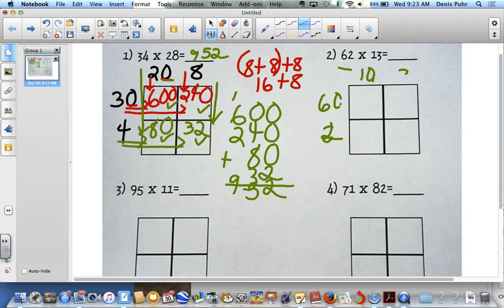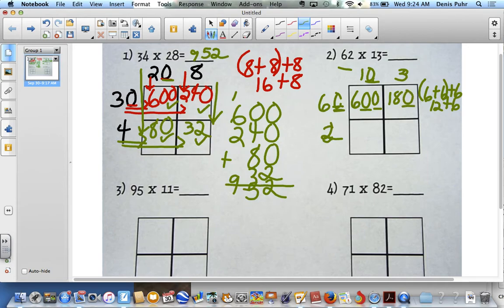Again, 60 times 10. Underline the zeros. First do 1 times 6. Then look at how many zeros you underline. You underline 2. So your answer will have 2 zeros. This was a 3 up there. Then I'm going to go 3 times 6. Again, if you're having difficulty, think of 6 plus 6 plus 6. You can put the first 2 6's in parentheses. That means you do those first. 6 and 6 is 12, plus 6 more, 18. So 3 times 6 is 18. And I had 1 zero, so I bring that over.